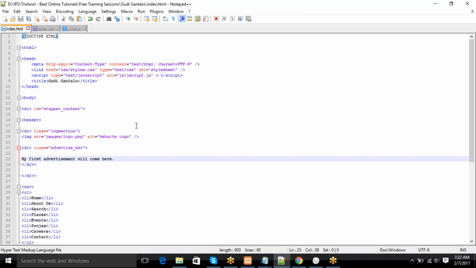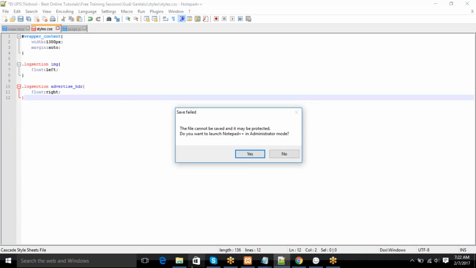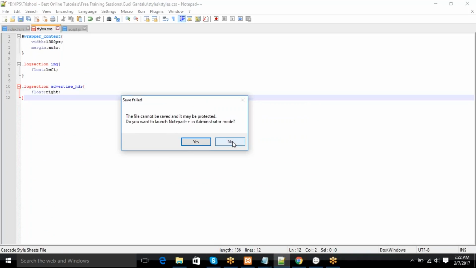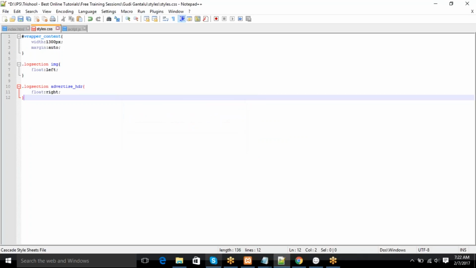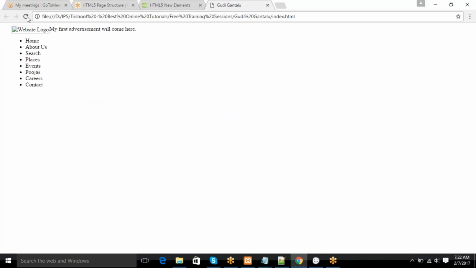Just give me one moment. CSS slash styles.css. And close this. Yes, I want to save this. Go here. Awesome. Spelling mistake. So, yeah. Refresh the page. Now it works. Okay. Thank you, Sarita.